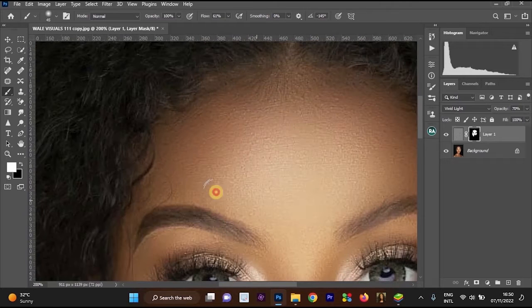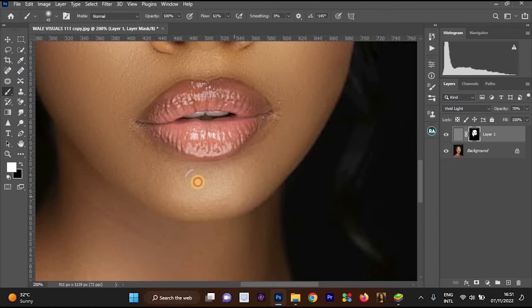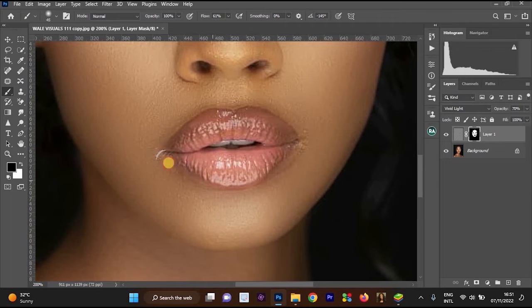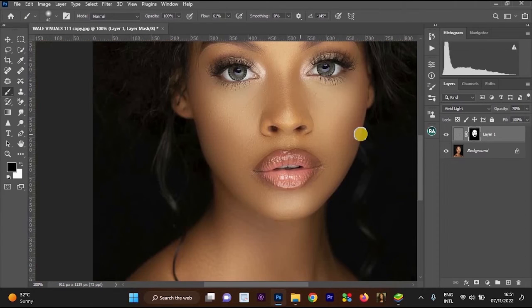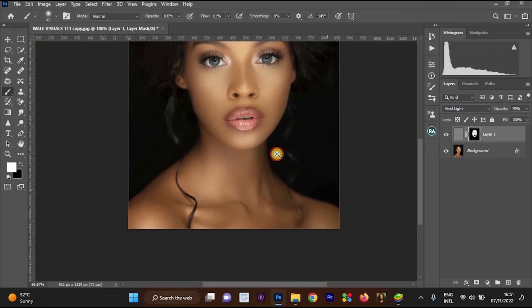So I'm just going to continue applying it on this area, and once I'm done with that part, I will move to this area and apply it here. And as you can see, our image is not looking that nice. It's looking very bad because of the quality of our image. It's because of the kind of image that I use. So once I'm done with this area, let's move to the next part.